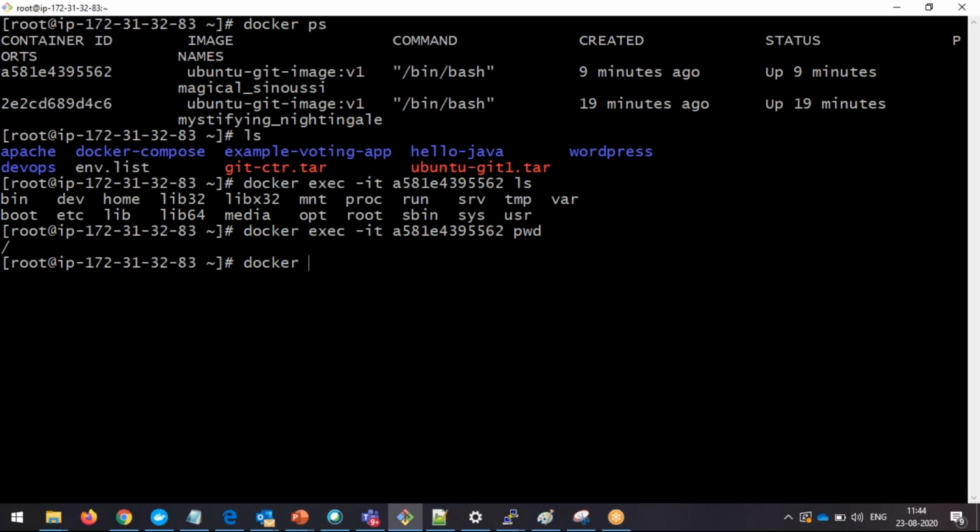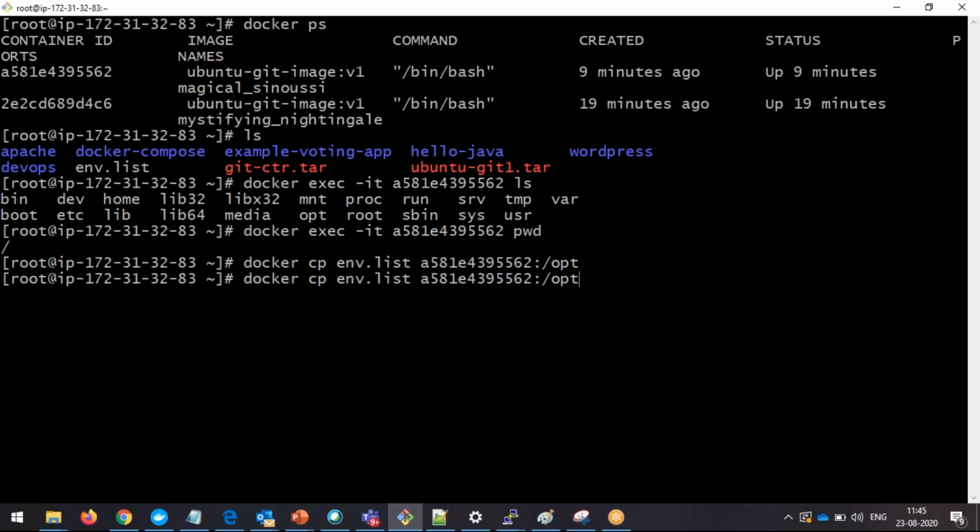The docker cp is the command. Then the content which you want to copy: I want to copy the env.list file. Where do you want to copy it? I want to copy into the container. Which container? Because there are multiple containers. So for this container, take the container ID, then colon, then the location. I want to copy into the OPT directory. Where is OPT located? The OPT is located under the slash. So slash OPT is the path. That's it. Now it is copied inside the OPT.